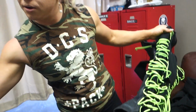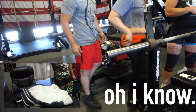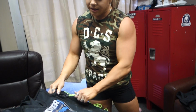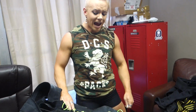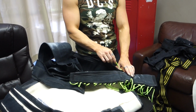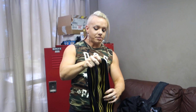Whereas traditionally with a regular canvas suit, people struggle. People have to hang from the barbell and have several people help them into the suit. This is really easy. Just step into it, zip it up, and tie up the laces. And as your attempts get heavier, you can tighten them even more as you go. Whoa, sweet. And are you going to be using this today? I'm going to be using this beast today, yeah. So you're going to be trying knee wraps today.